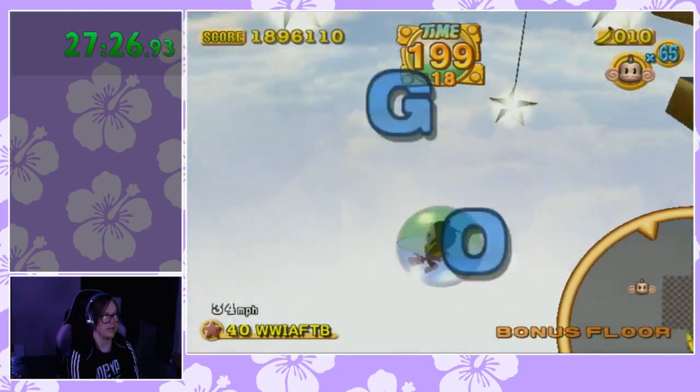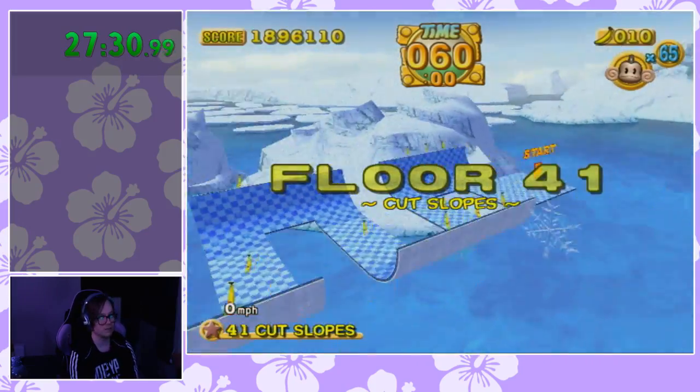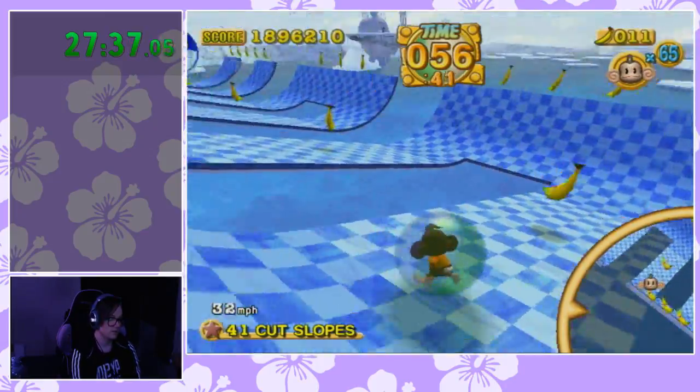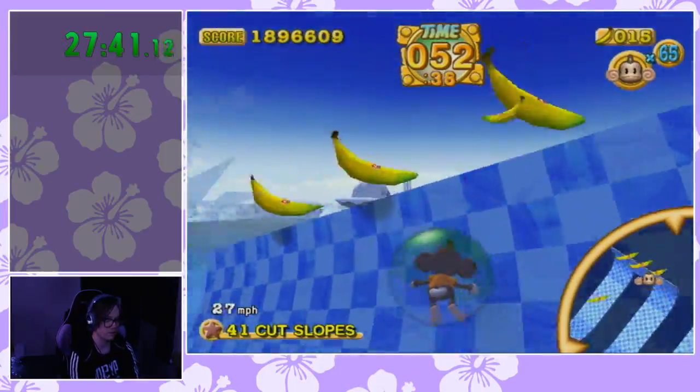Also, WWIAFTB stands for Wacky Waving Inflatable Arm Flailing Tube Boy. Because the level is wacky and waving, and that's a nice Family Guy reference, I guess. That's my favorite Family Guy skit. Gotta be my favorite Family Guy skit.